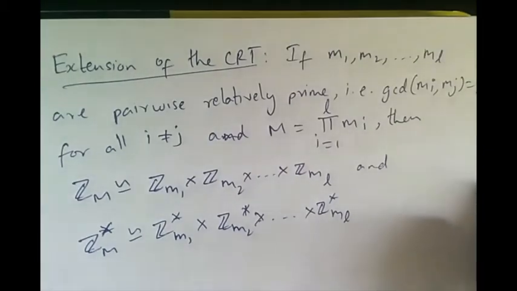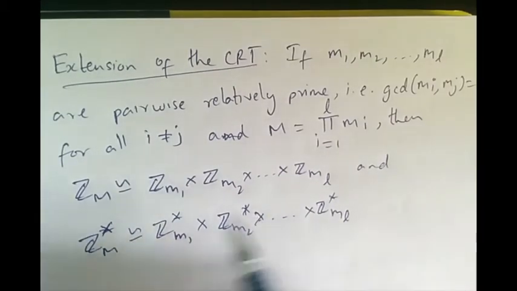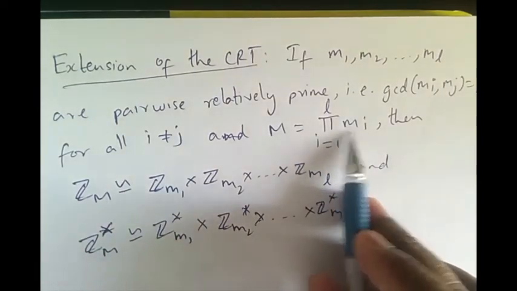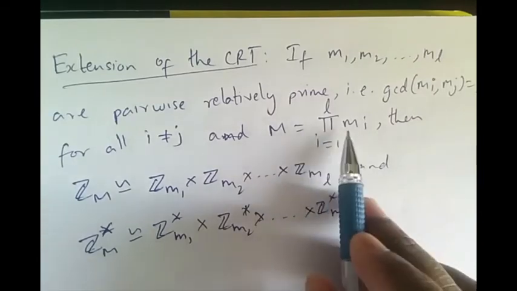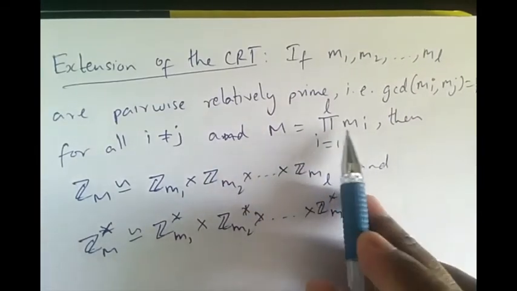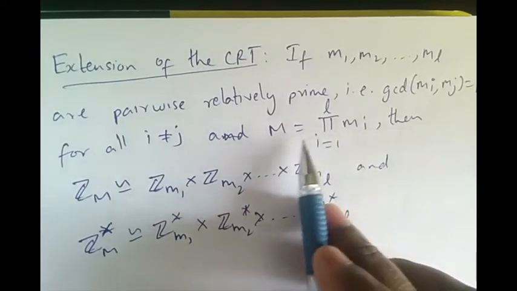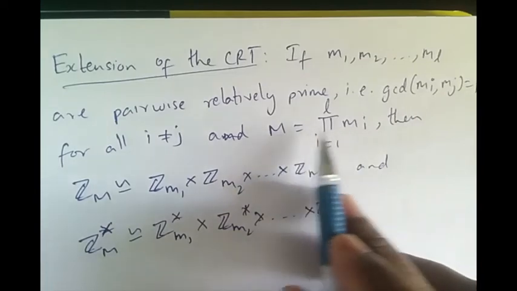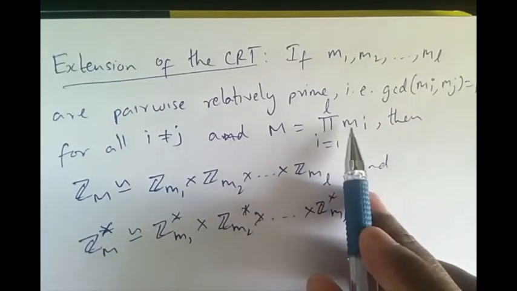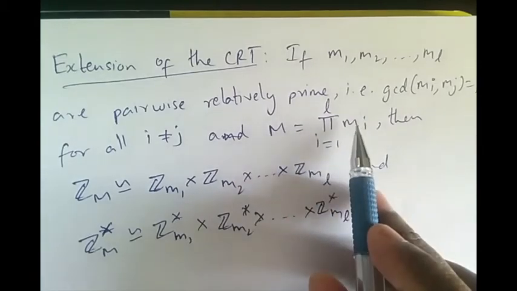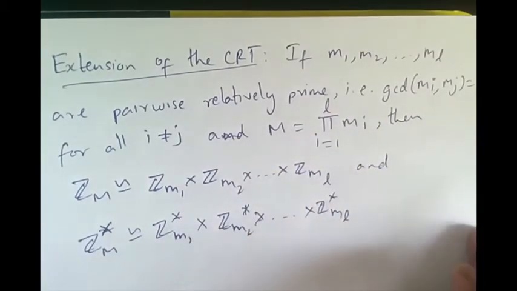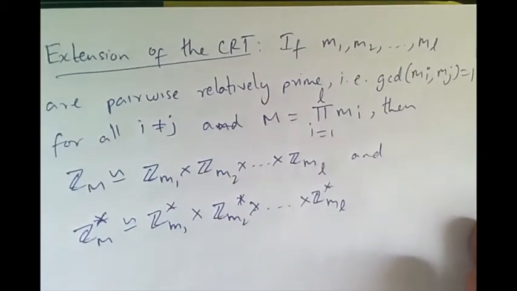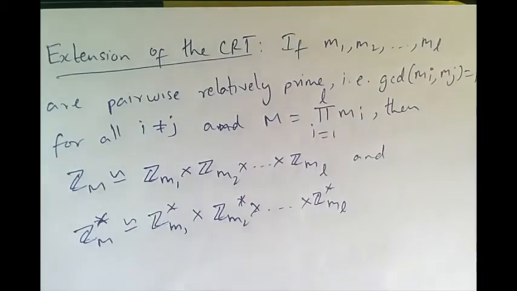And the proof actually follows from the Chinese remainder theorem. Let's say M is a product of L such integers. First consider m1 and capital M divided by m1. It is the remaining terms, so those two are just a pair of integers: m1 and the remaining integers. So m1 and capital M divided by m1 will be relatively prime because of this relatively prime property of the integers. And so you can use the Chinese remainder theorem to get Zm.